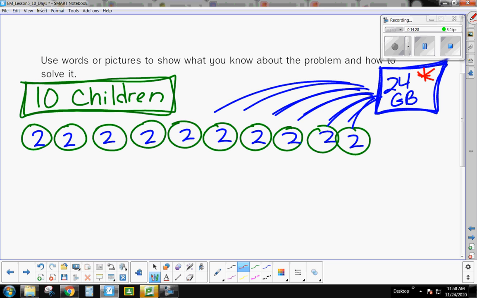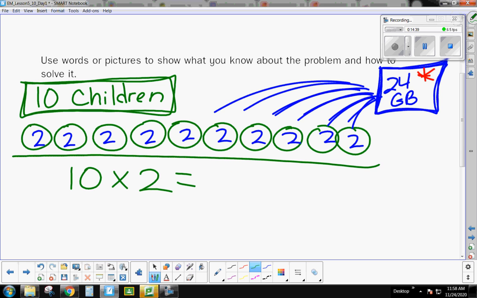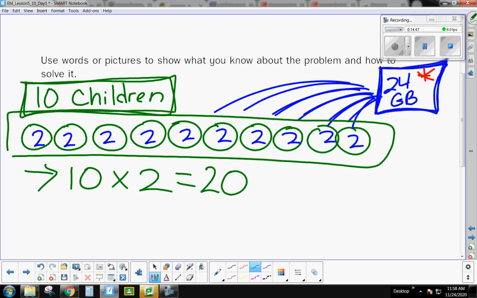All right, so now let's think about what kind of math I did. First, I did 10 groups of 2, right? You can see that drawn in the picture. Anytime I have a bunch of equal groups, I know I did a multiplication problem. So 10 groups of 2 equals 20. Now, 20 what? That equals 20 granola bars, right?